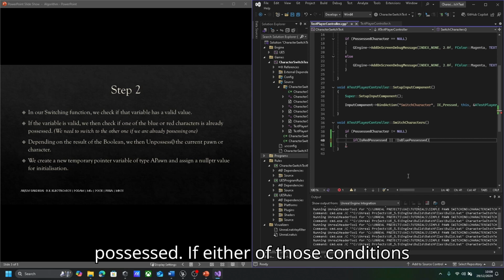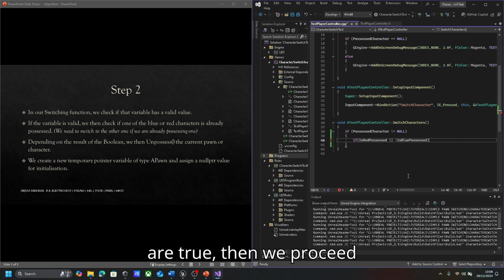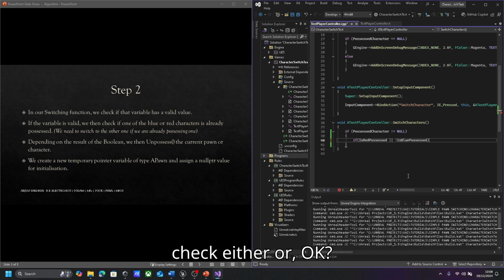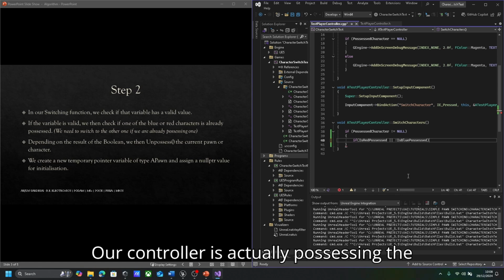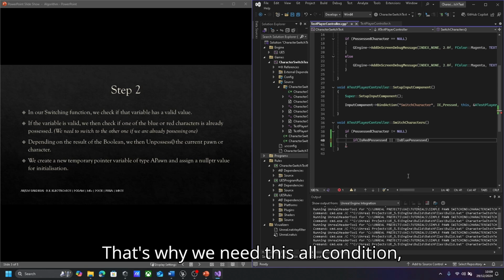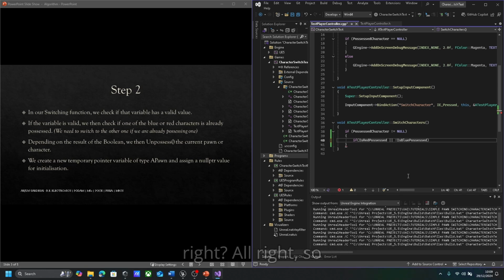If either of those conditions are true, then we proceed further. This is necessary because when you start the game, neither the red character nor the blue character is possessed. So we need to check either or. Okay? Our controller is actually possessing the default pawn when we start the game. And that's why we need this or condition. Alright? Alright. So let's go ahead.